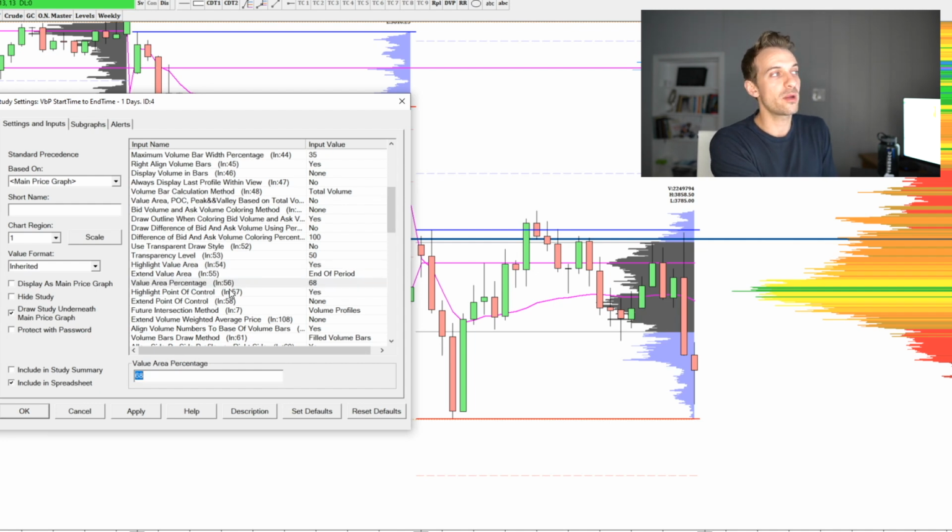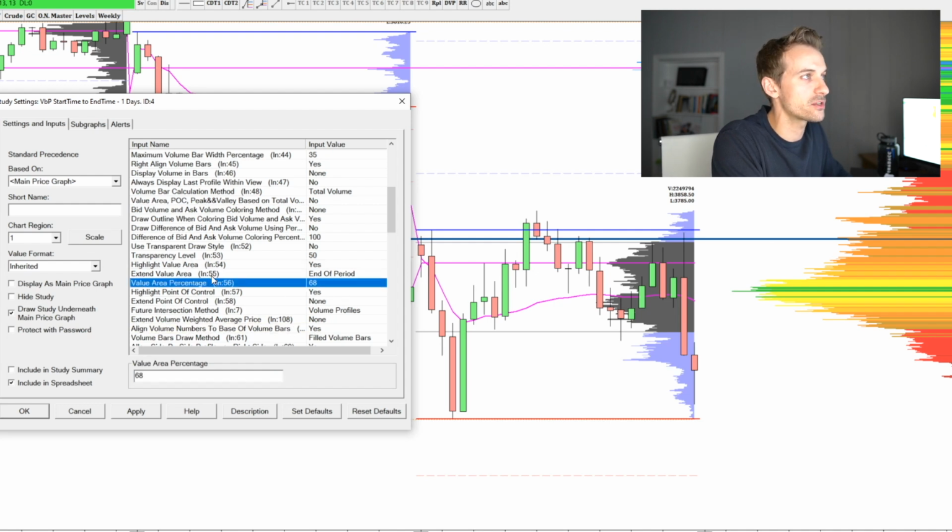I also have the value area percentage set to 68. It's supposed to be between 68 and 70%, and I have mine set to 68. It's not a huge deal. It'll probably change the value area on fairly active sessions. It'll probably change it by like a tick. And at the end of the day, we're not so specific with our pricing where a tick makes all the difference in the world. But I have mine set up to 68. Highlighting that value area is going to be really, really important. We'll have that set up to 68%. Okay, so those two different settings there.